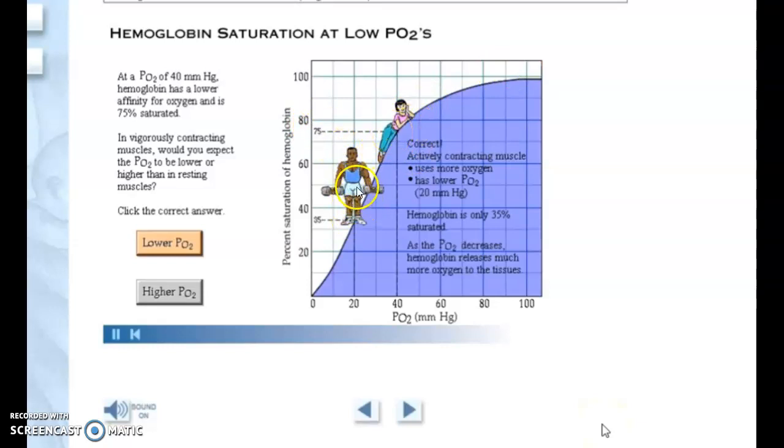Well, what about very active tissues like muscles? Like when you're working out and you need more oxygen, they're using it up so much that the partial pressure of oxygen drops as it uses it up. So when the blood circulates past the muscles that are using it up, it's got a very low partial pressure, so we have to give up even more oxygen. Therefore, the blood goes all the way down to being about 35% saturated. So that blood, again, never gives up all the oxygen, but it's very low saturation. So that has to circulate back to the lungs, pick up that high partial pressure of oxygen at the lungs, and be able to keep circulating through the body.